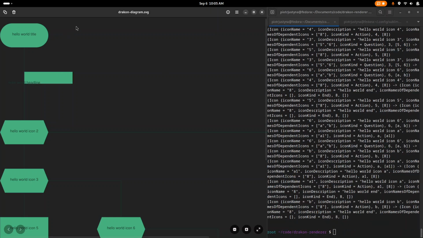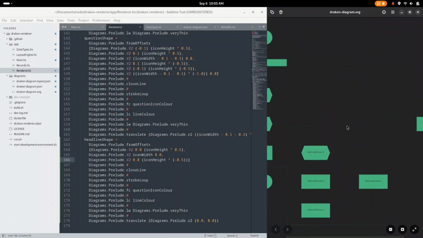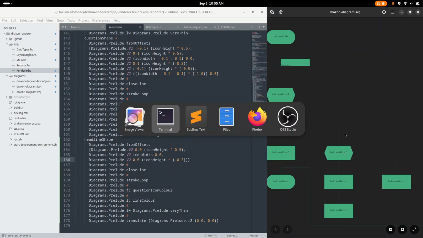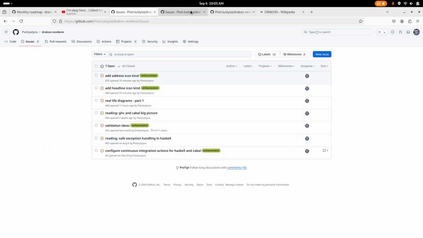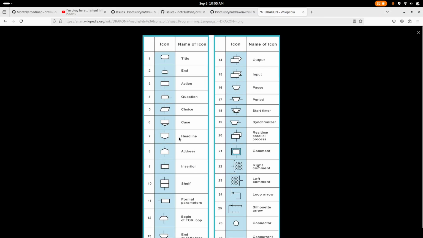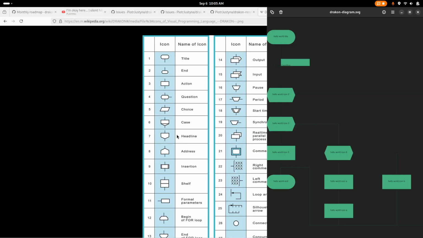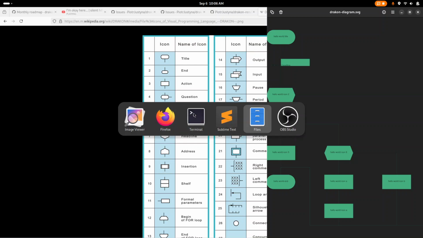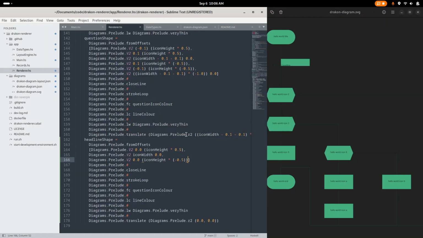Okay, so we have the basic shape done, but it has to be the same height as an action icon, I think. Yes. So this should simply be it.